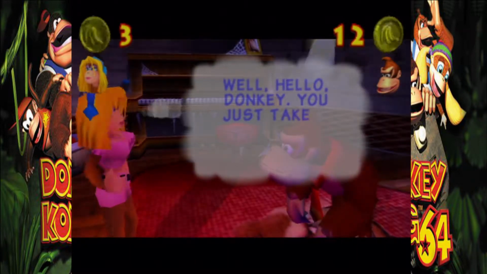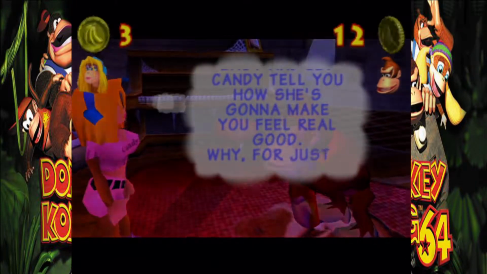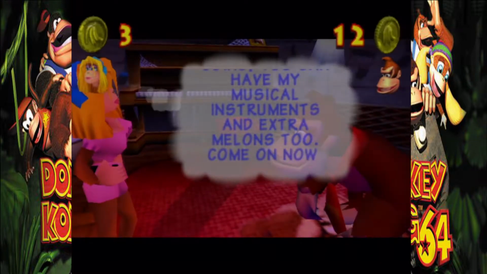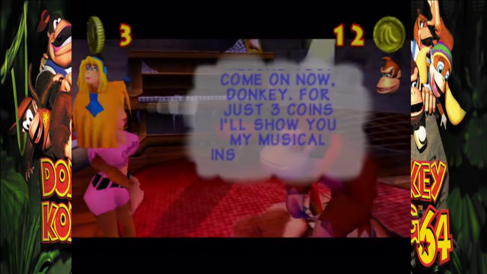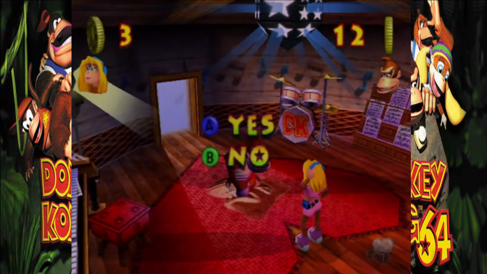Well, hello, Donkey. You just take it easy and let Candy tell you how she's gonna make you feel real good. Why, for just a few little old coins, you can have my musical instruments and extra melons too. Come on now, Donkey, for just 3 coins, I'll show you my musical instruments and throw in an extra lemon for free. Let's give it a try, shall we?